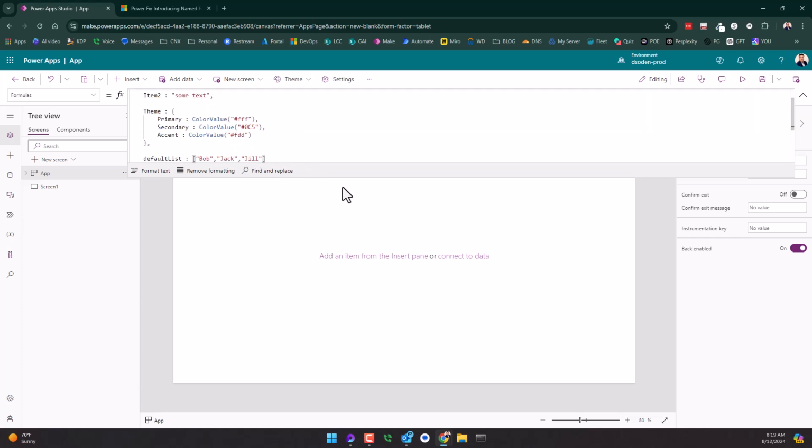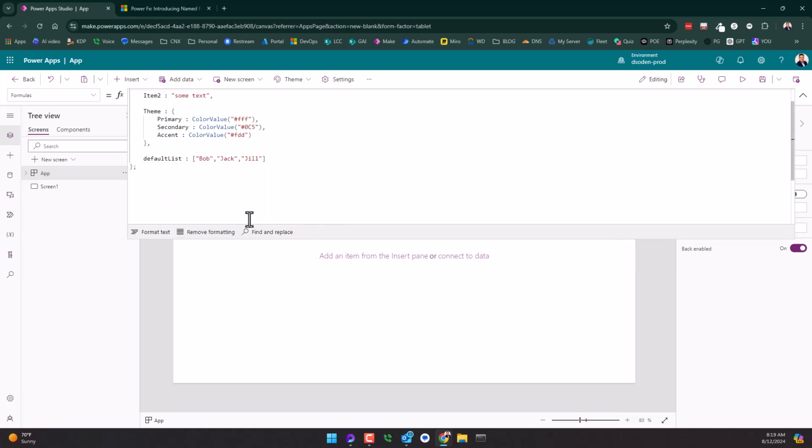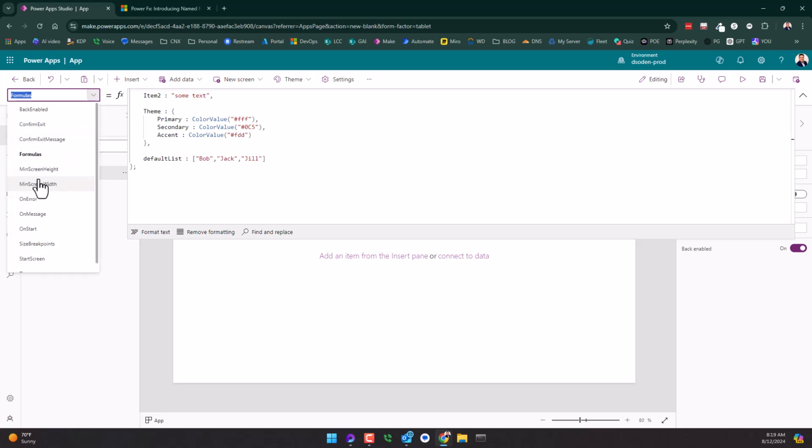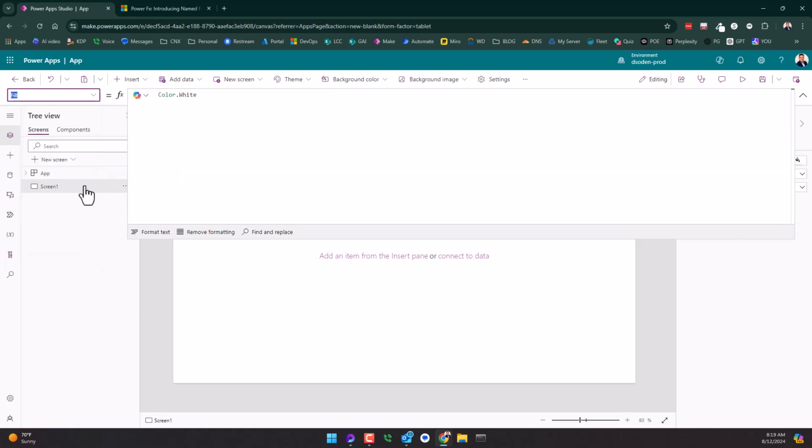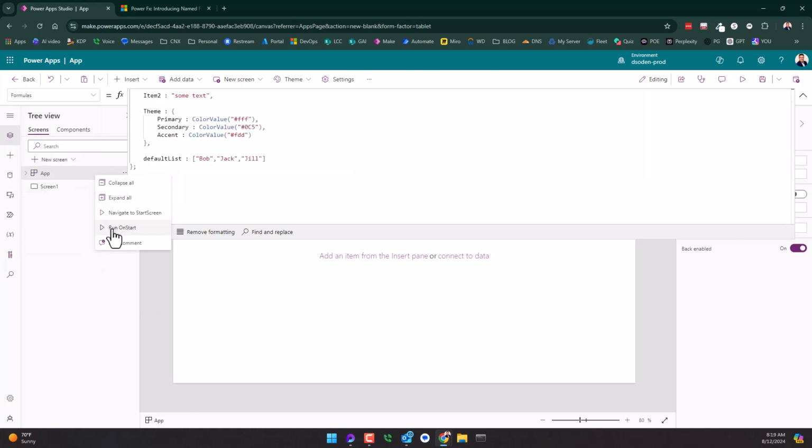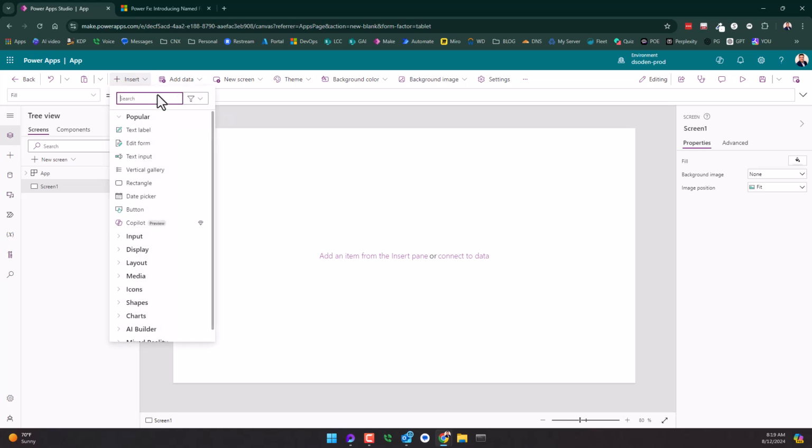Now, as soon as I do this, I don't have to run OnStart. So if I do the OnStart that we've historically used, then I have to come over here, right click, and choose Run OnStart. That will essentially put all of the items in memory. When you're using formulas, and again, these are static, these are never, ever, ever going to change, but I can use them in my apps.